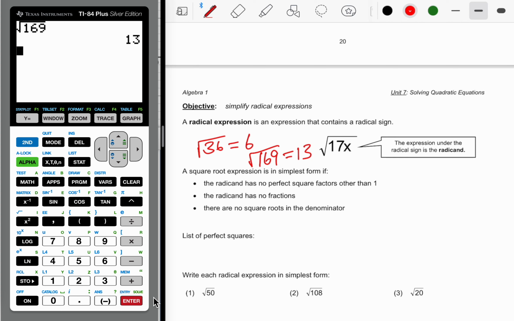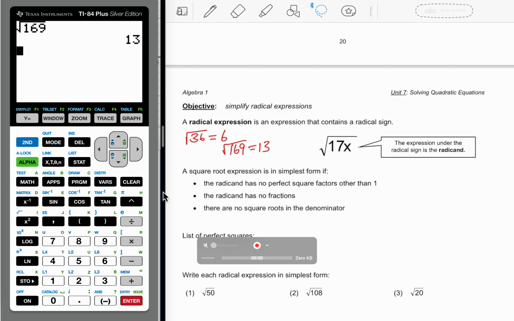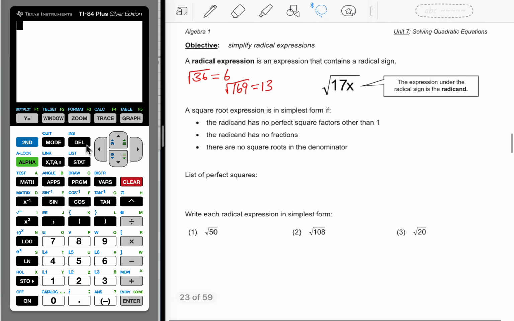All right. What we're going to focus on are the cases that are not perfect. But they have factors that are perfect. So they themselves are not perfect, but they're multipliers, the numbers that make up the given radicand. One of them should be perfect, right? And that's what we got to figure out. Right? So in order to do that, we come up with a list of perfect squares. If you happen to know them off the top of your head, that's wonderful. If not, then use technology, right?